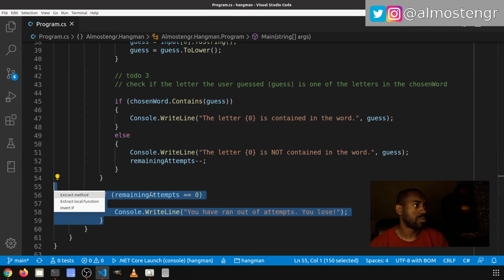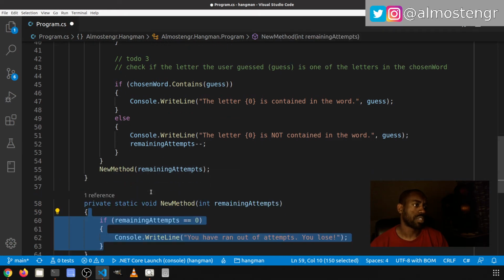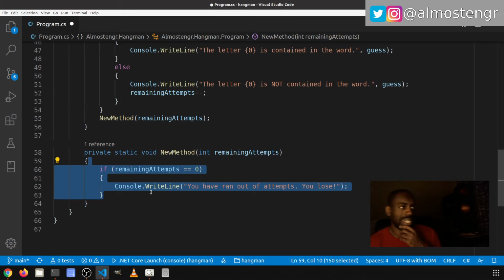So we're going to use extract method, I believe, which will take that to a separate method and pass that in.